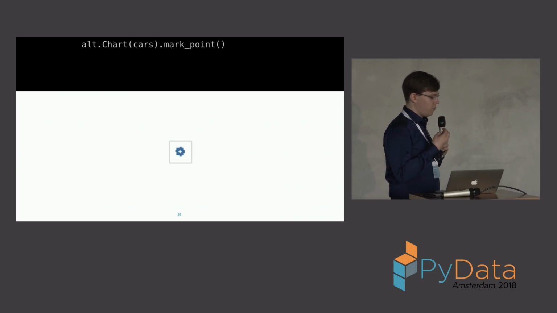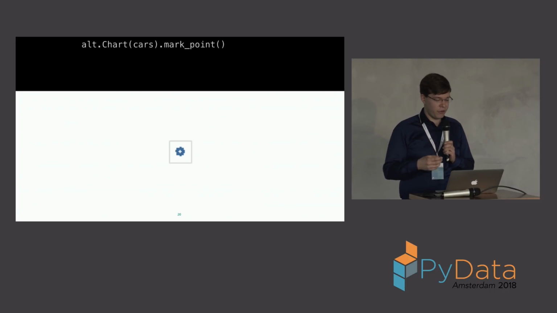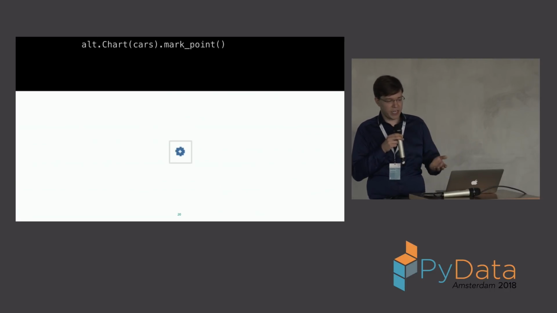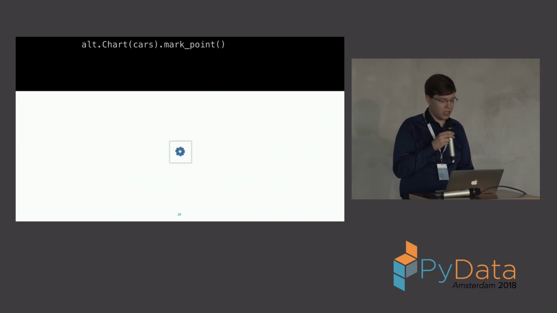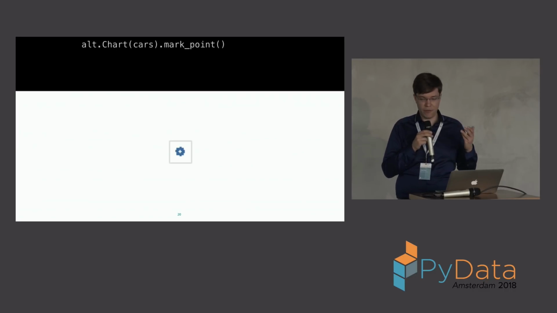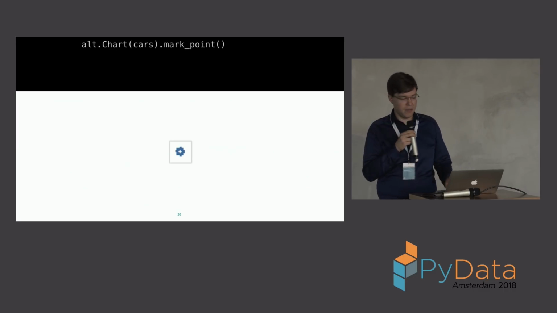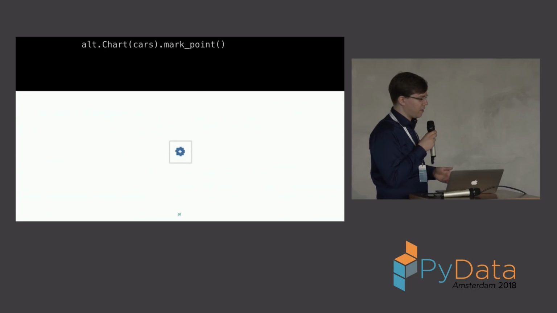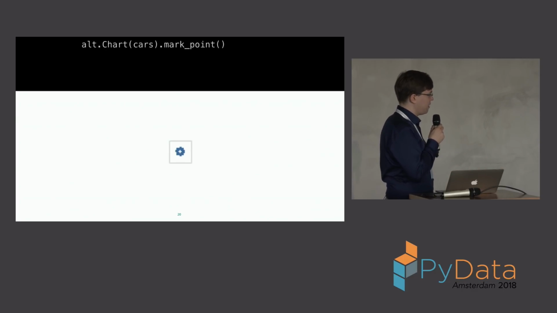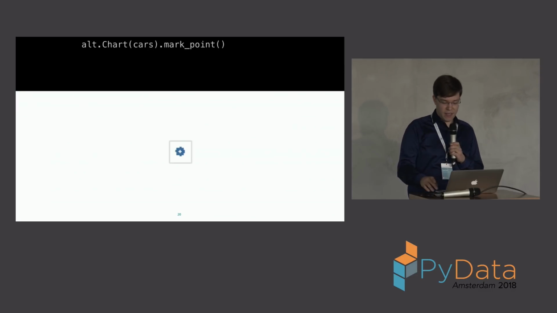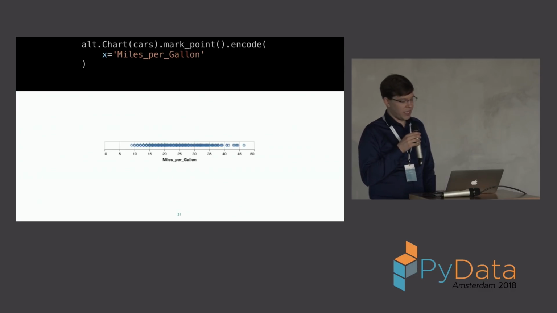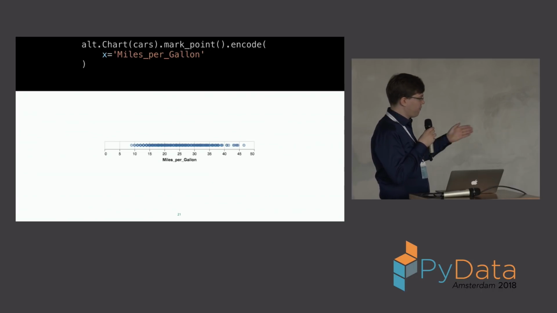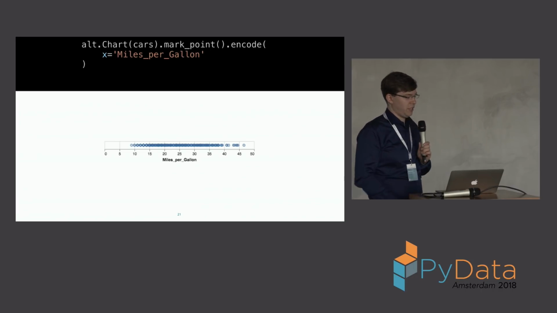So if you're making an Altair chart, you normally first say, I have my data, which in this case is my data frame called cars, and I want to have a scatter plot. In this case, I say mark point. I maybe have 20 columns in my data frame, but I just said mark point, so all the plotting library knows to do is put a point in the middle. I can then say, okay, use miles per gallon for the x-axis. I get a scatter plot, 1-dimensional.